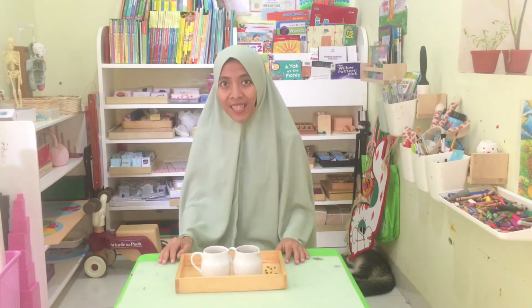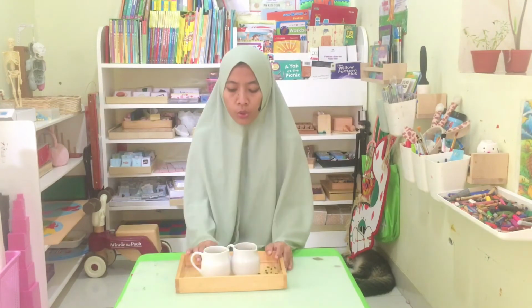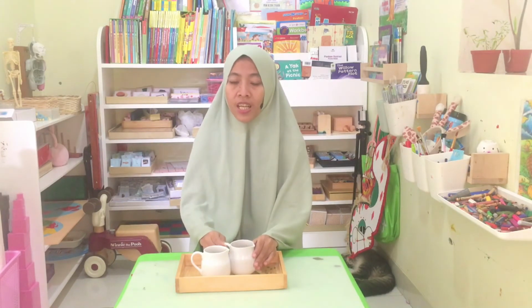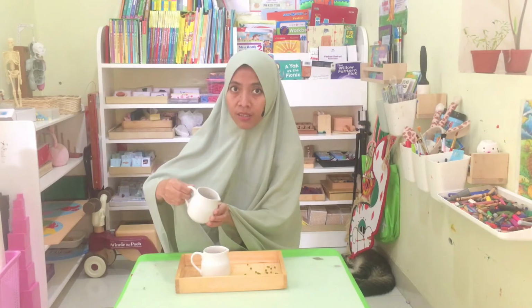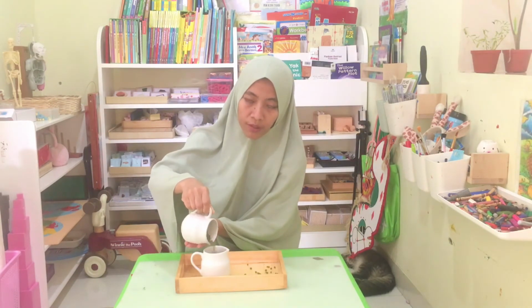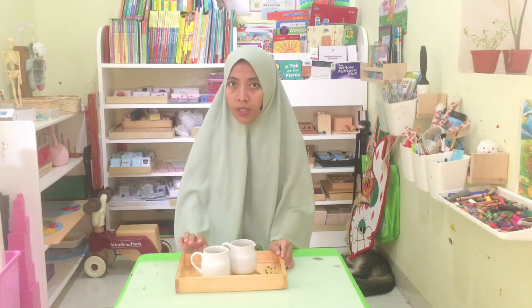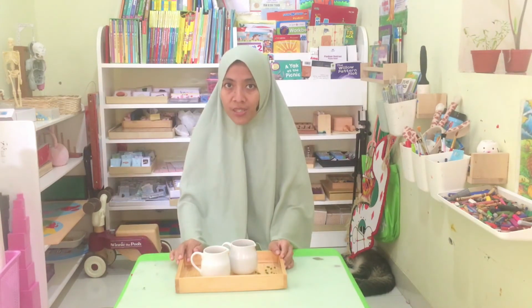The indirect purpose of this exercise is to assist and stimulate children's fine motor skills. Through this activity the children use their fine motor skills to pick up the jug and pour the materials, whether they use one hand or both hands while holding a jug, grasping the handles, and pouring. It helps children to develop their fine motor control. Also, when they are picking up the spilled material, they use three fingers to pick up the spills. They use their fine motor skills and this also stimulates their readiness for writing.